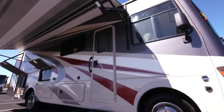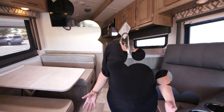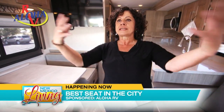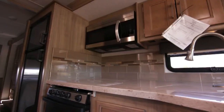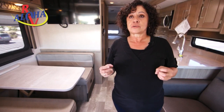So we're in a Class A Mirada made by Coachman, a 29-footer. What's awesome about this Class A is that you have this big window in the front, so you can really see everything from out. And you have your bedroom in the back, a generator — press a button and have instant electricity, with a really quiet generator.